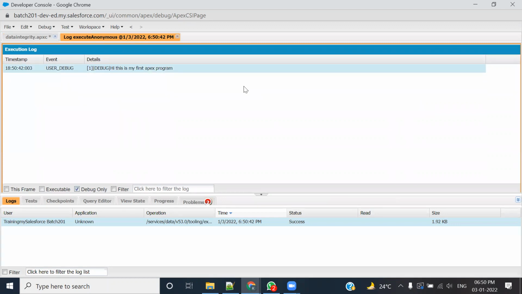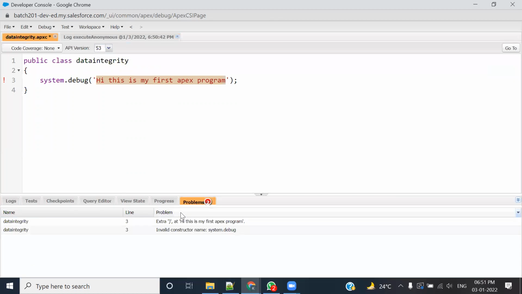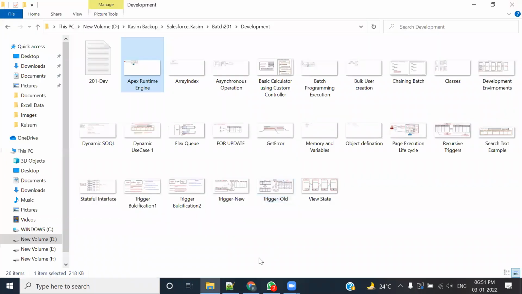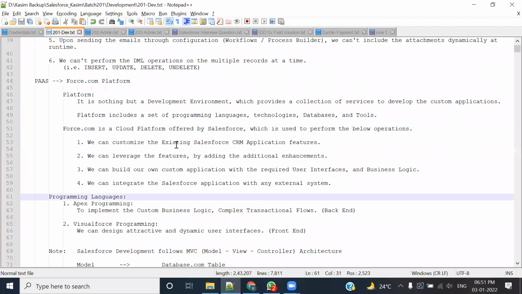You type the program within the browser. The program is written within the browser. The program is executed within the browser. If the program has some error, it is located within the browser. If the program is executed without error, the output of the program is also within the browser. Everything we do onto the cloud. That is the difference between normal programming and Apex programming. So Apex is cloud-based programming, and you are going to understand everything, so don't worry about that.